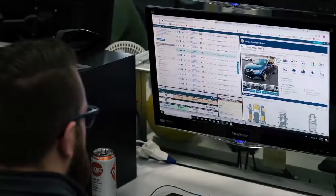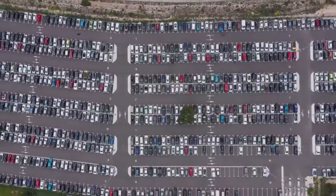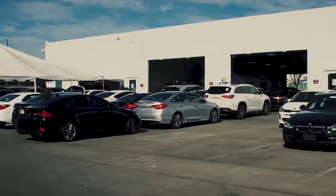Having fast analytics at their fingertips during a live auction is extremely crucial. They have probably 30 seconds to be able to know if they want to buy a vehicle, what they want to buy the vehicle for, and how many we need and in which market. We have large growth plans that we wanted to achieve. We needed to find a good solution that can help us scale and grow and be more efficient. We had reached the breaking point where our capacity to run the business was being greatly hindered by our technological capabilities.